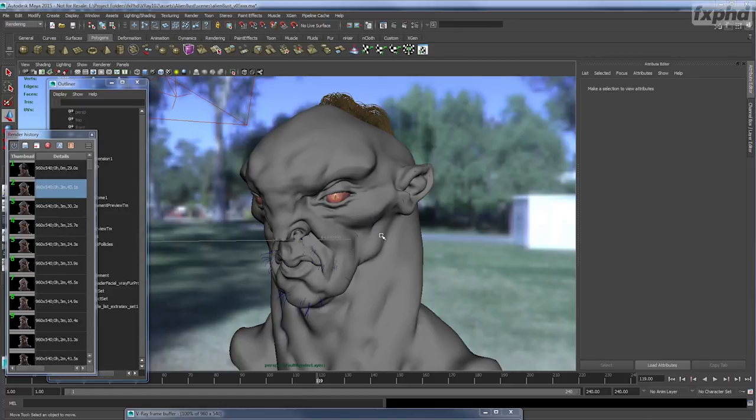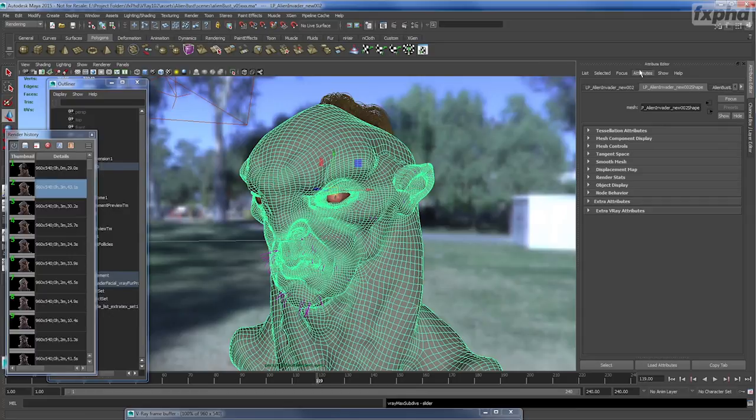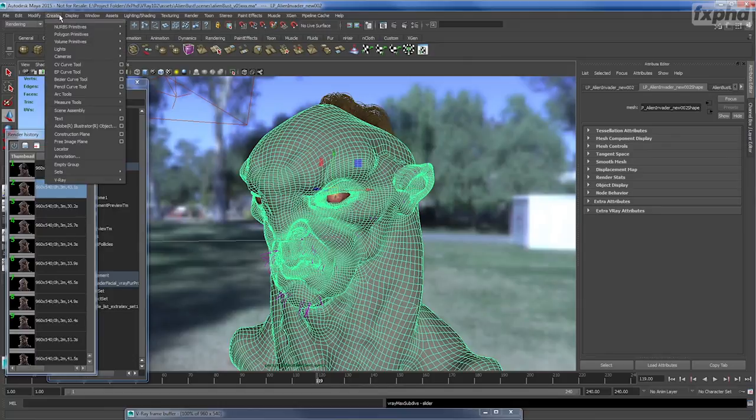Now, if I select the geometry and I go to the shape node for that geometry, I'll be able to add an extra V-Ray attribute called object ID, which will attach to that geometry and give me an object ID number. However, I prefer to create V-Ray object properties through the Create menu.